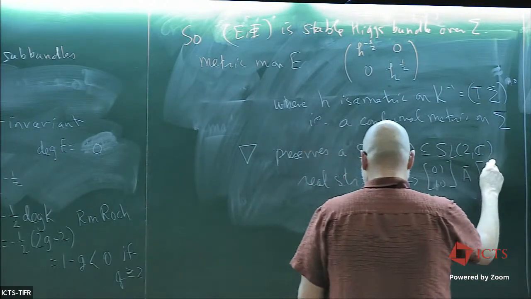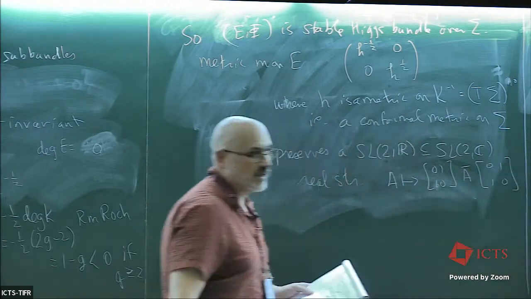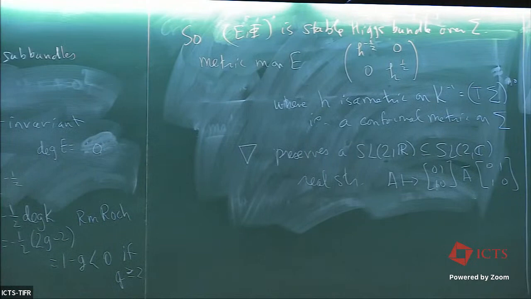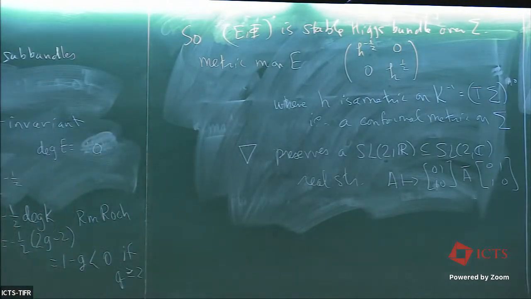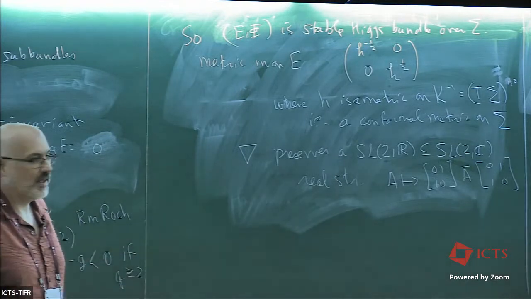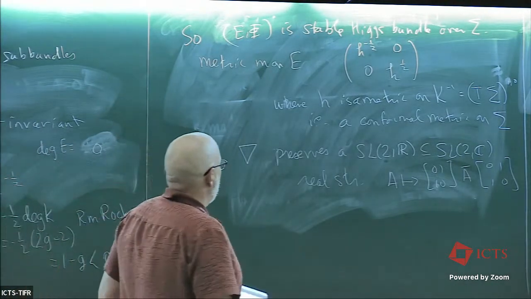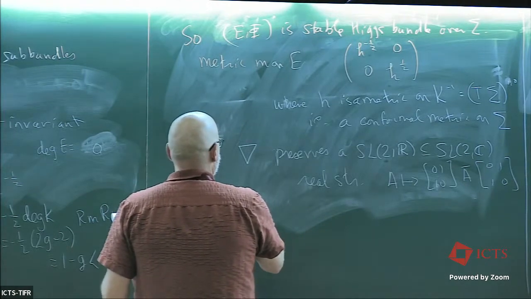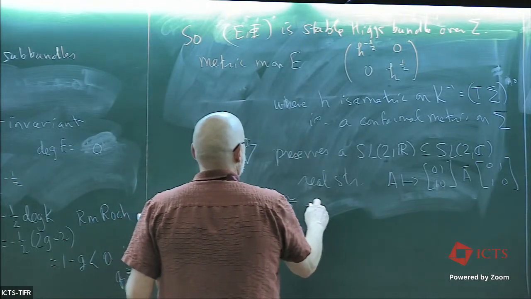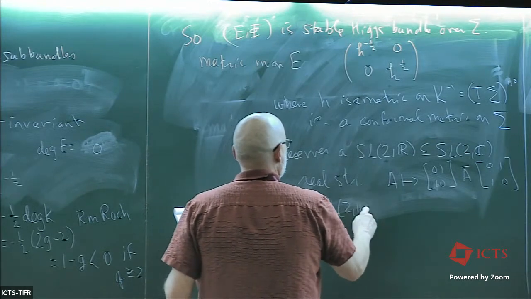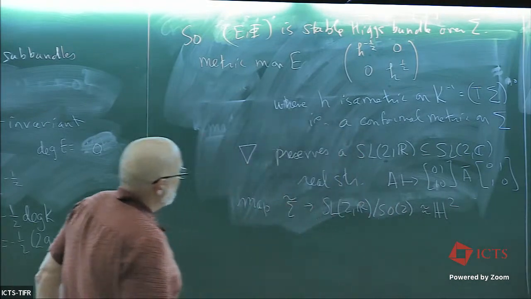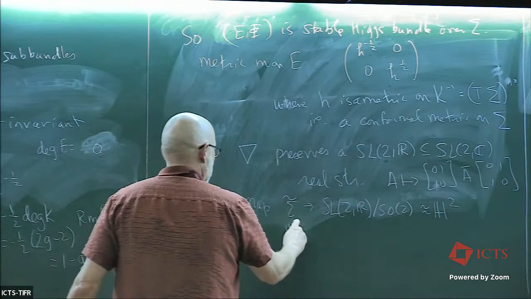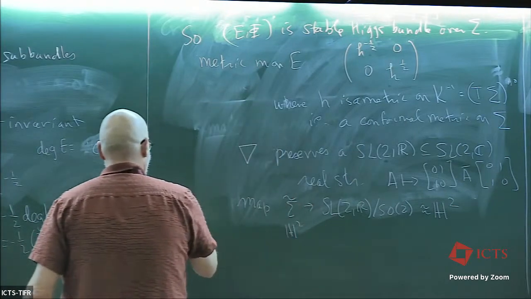So not just A goes to A bar, but you have to conjugate by this little matrix. This is the price you pay to have the other things be in a nice form: the real structure has some slight variation to it. Okay, and so then we get a map from sigma tilde into the symmetric space, and we're able to take the real symmetric space here. So this is going to be H2, this is also H2, and so this is going to be a harmonic map.